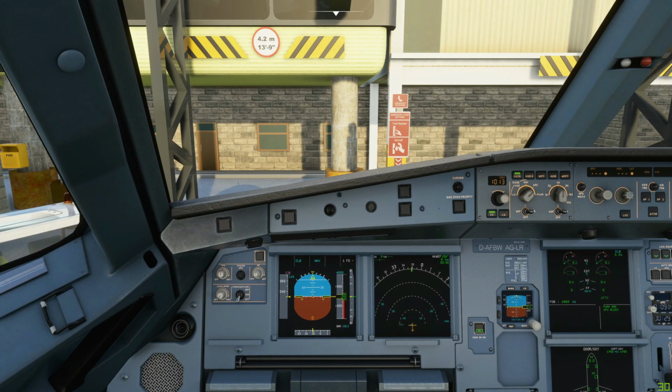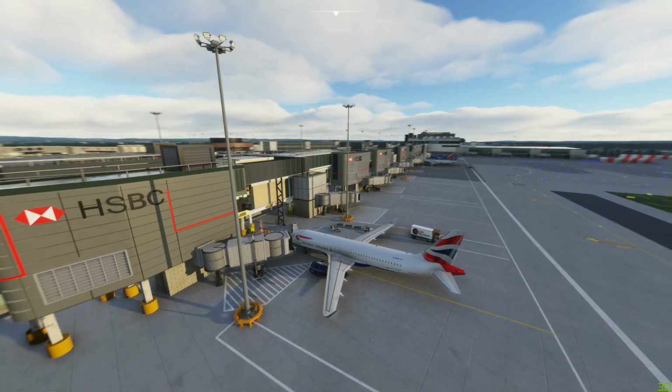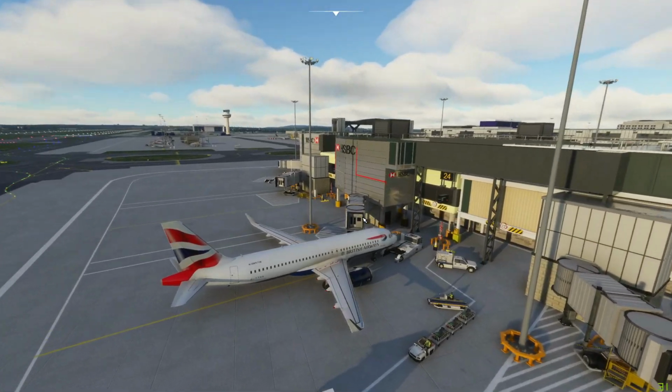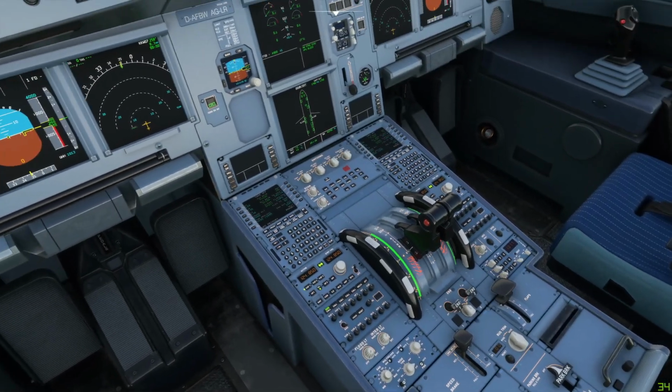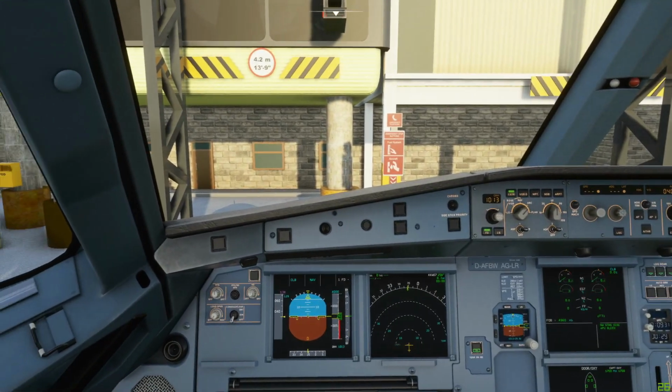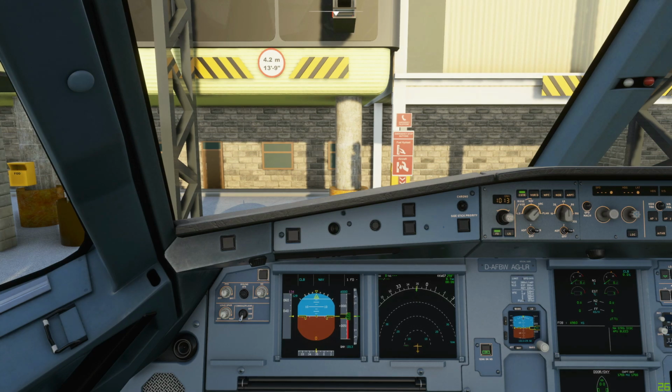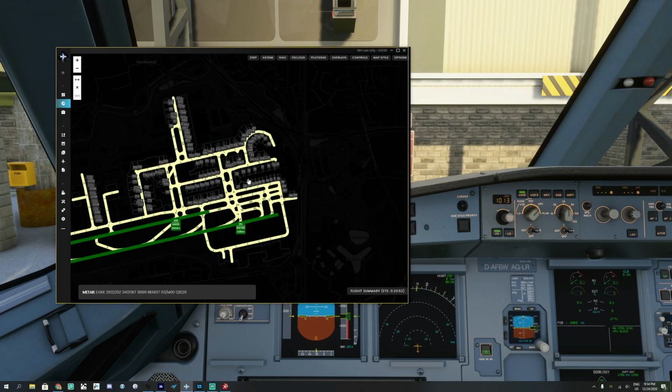So let's call the pushback tag. For pushback I am using a pushback helper add-on. It's free. It helps you to connect the jetway or call the fuel truck or activate the pushback without talking to ATC. And as you see, the tug is driving up and connecting. Now we can release the parking brake and we will be ready to start our engines as we start pushing back.